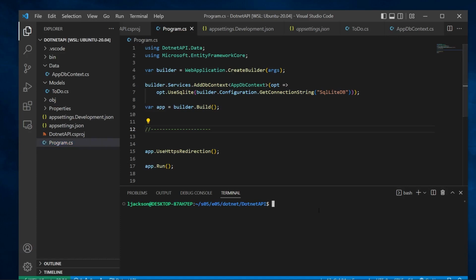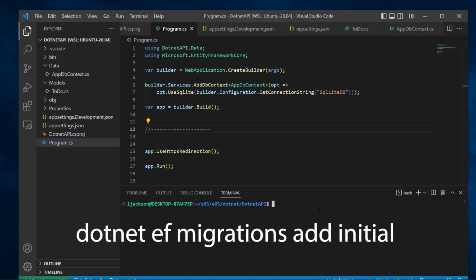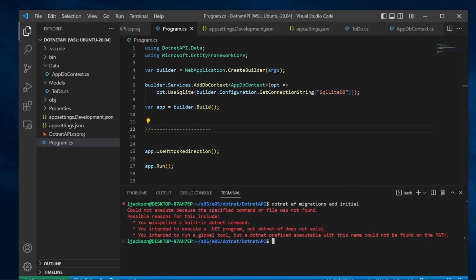Now, I'm going to reckon that I'm going to get an error here when I run this command, but let's give it a go and see what happens. The command you want is dotnet ef. EF stands for Entity Framework. migrations add, and then we just give the migration file a name, so Initial. Hit enter. So we do get an error, and the reason is that it does not know what this EF command is, no idea what it is.